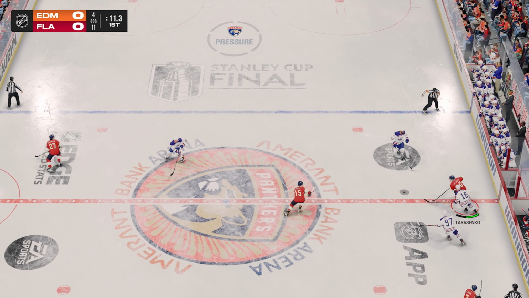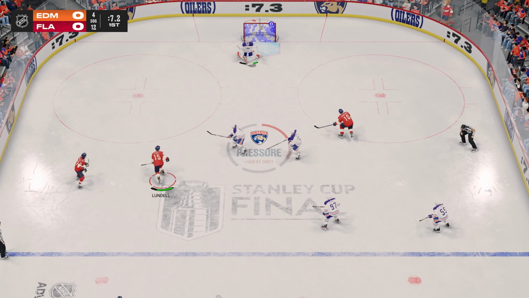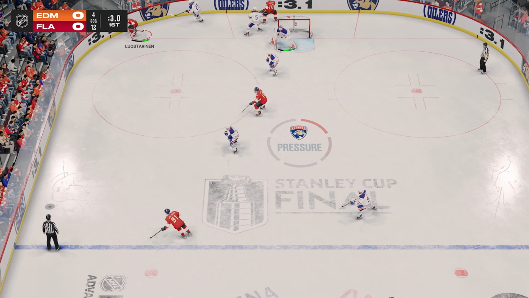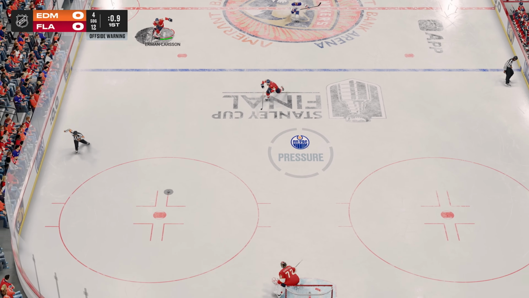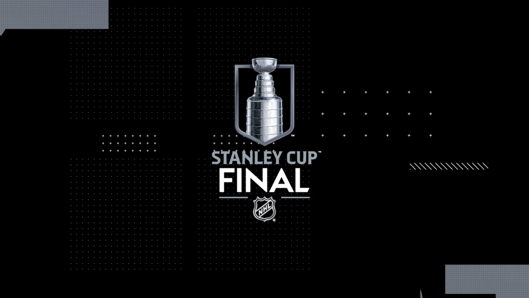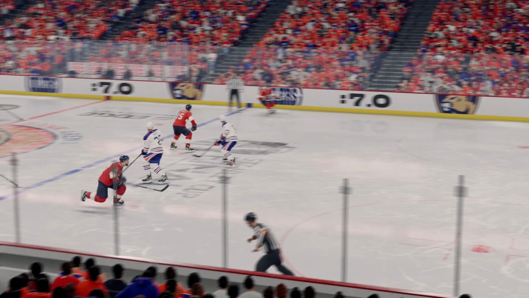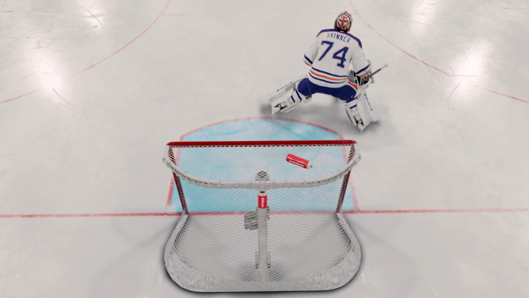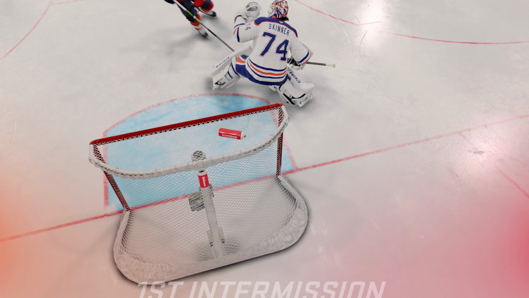Tarasenko's taking it from his own end. Here's a blast. Gets a piece of it with the glove. And they'll be forced to regroup as the puck leaves the zone. Well, that brings an end to period number one. Still lots more action to go. Both teams will recharge and be back with more on-ice action in the second in no time.